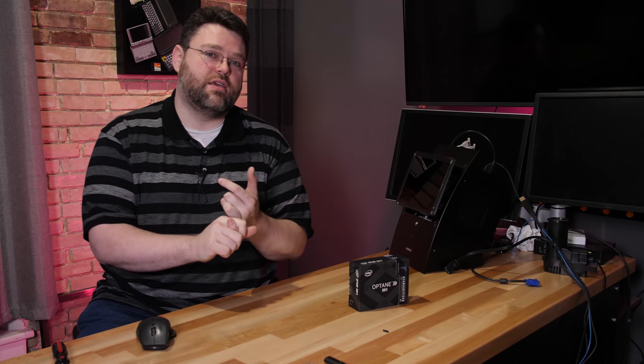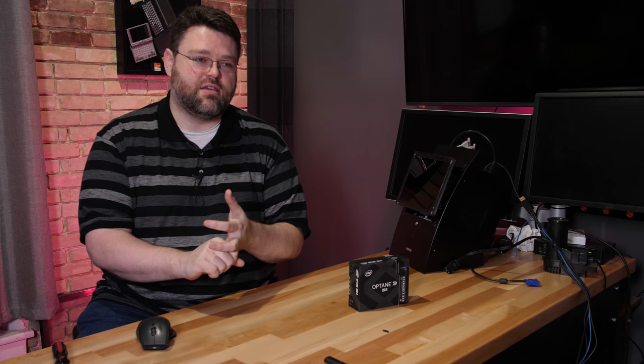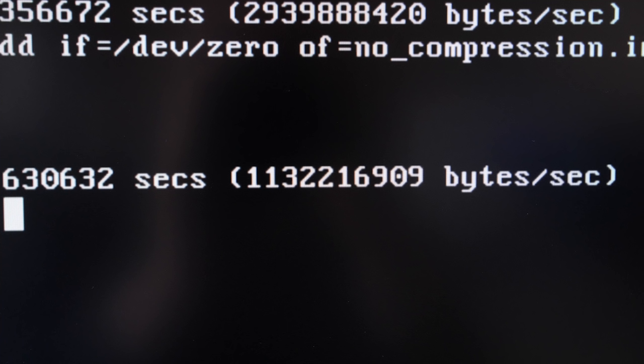But in terms of does this actually saturate speed and things like that, in this worst case scenario, yes, it does. Even before we add the Optane, even before we add the ZIL on a separate device, we're already right up against the bandwidth limits of 10 gig Ethernet. On an uncompressed workload to our ZFS data set, we're doing 800 to 1100 megabytes per second. So why would we add the ZIL and why would we add the L2 ARC? Well, we may not need to.